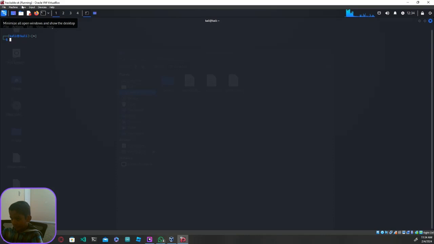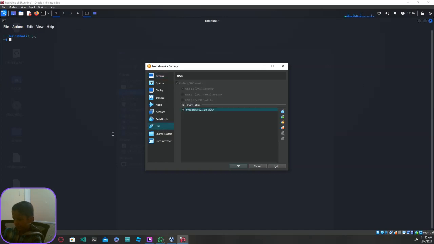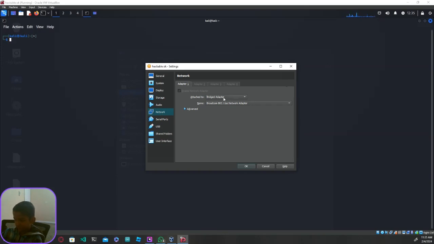If you don't have this Wi-Fi stick, watch this. You want to go to File, Running Machine, and click on Settings. Or you can use the shortcut Host S, which is just right control, and then S. And then you want to go to USB, and you'll see this. Go to Network, click on Bridged Adapter, which basically means the Wi-Fi that your computer is connected to. It's going to connect the virtual machine with an invisible Ethernet cable. It's not visible. It's basically just connecting to that.